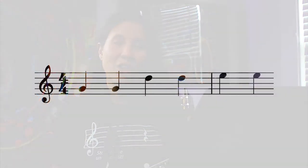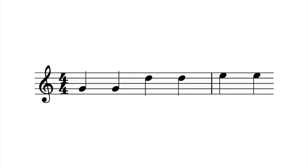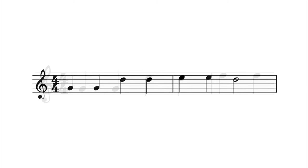Great job. So it's G, G, D, D, E, E, okay? And still all quarter notes. Ta, ta, ta, ta, ta, ta. So let's just play that. All right, ready? One, two, three, four. Perfect. Then we come back down to D, but this time we're going to hold it out for two beats. Do.